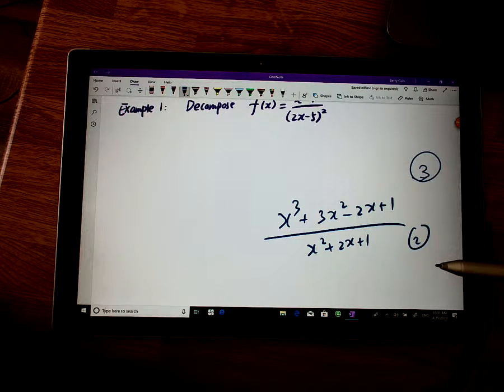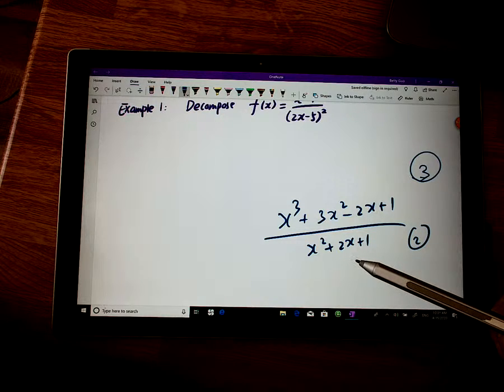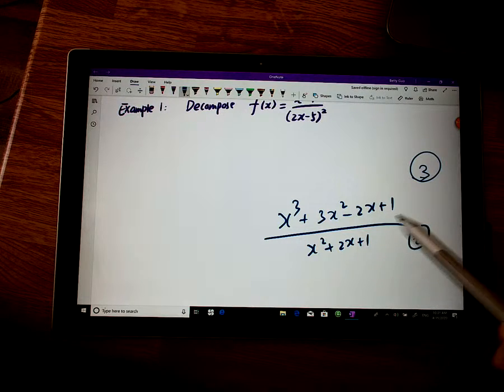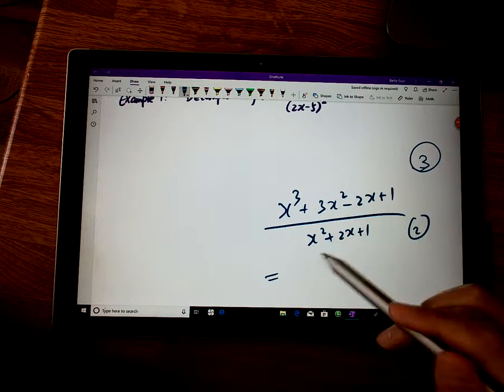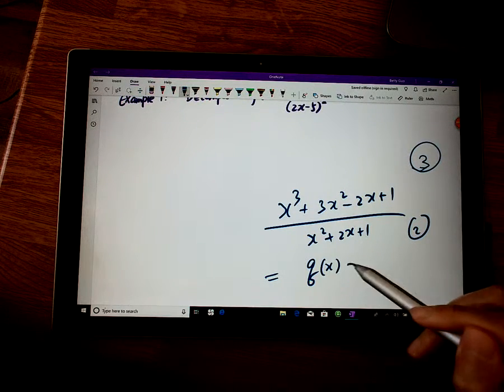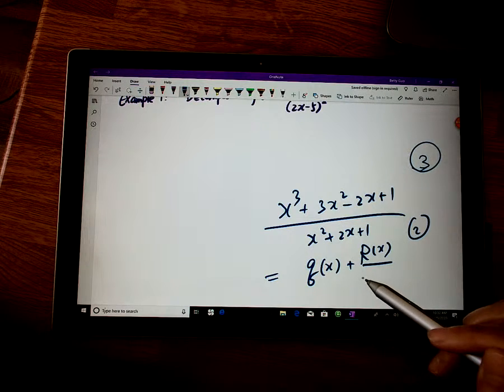Do you guys remember in chapter 4, we learned many theorems to deal with a rational function with a numerator degree bigger than the degree of the denominator. Remember long division. Remember the synthetic method. Of course, the synthetic method doesn't apply here. So you can apply long division to write this rational function as a quotient plus remainder over divisor.